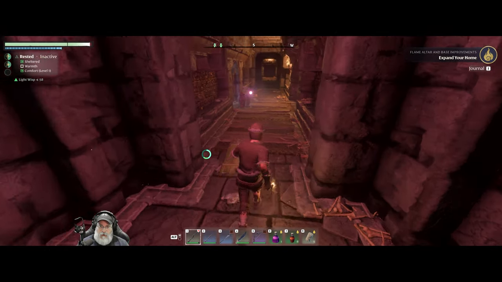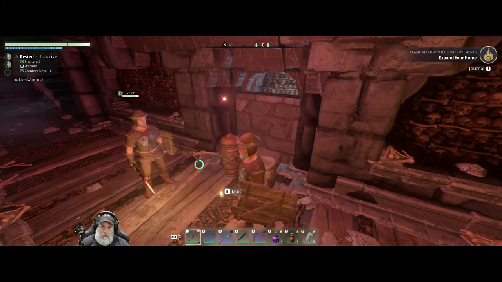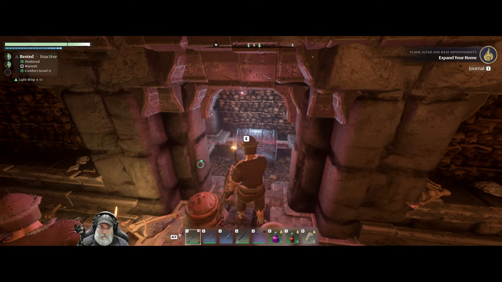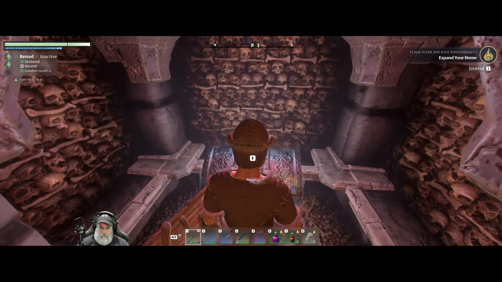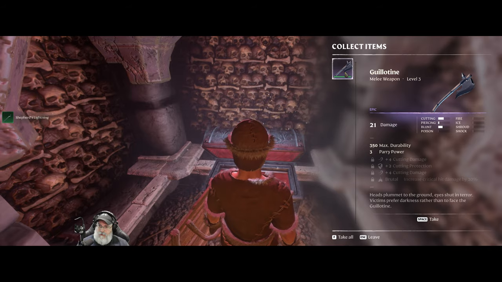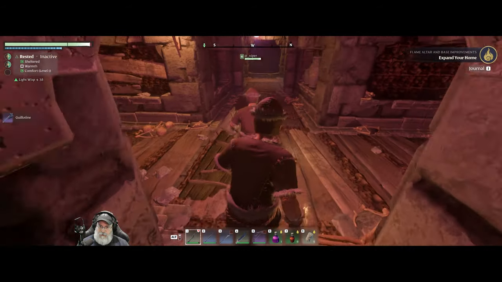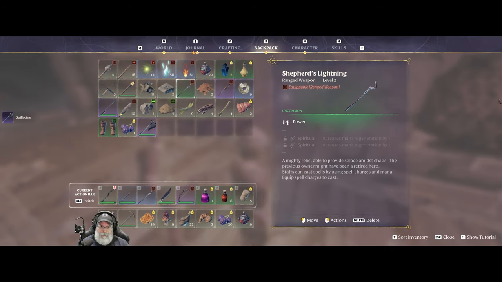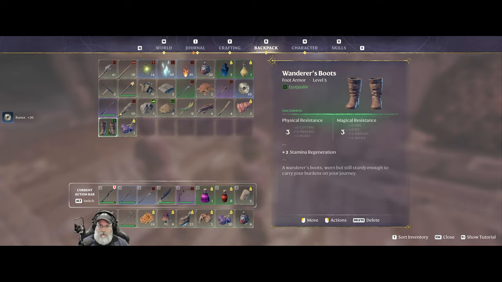I happened to loot one of those things. Oh, there's a secret in here. Whoops. We can take on the matron head. Shepherds, nobody's doing two-handed, right? Because I just found a guillotine. Nope, that's only level 3 anyway. Okay. Nah, if I was going to carry a guillotine around, I'd just use it for breaking stuff.